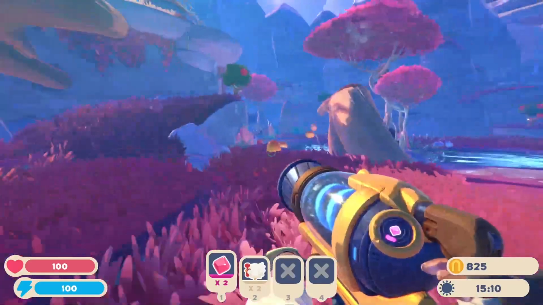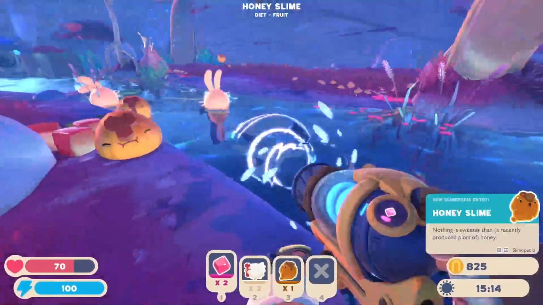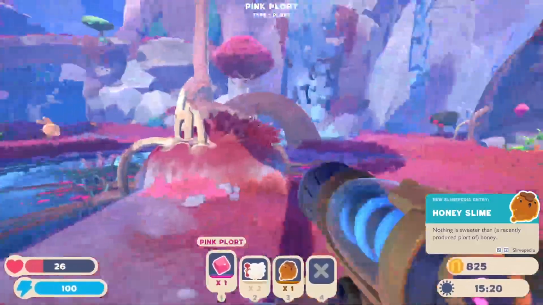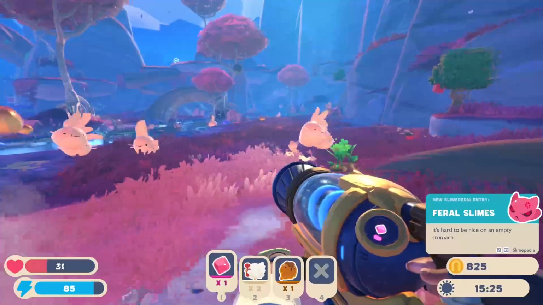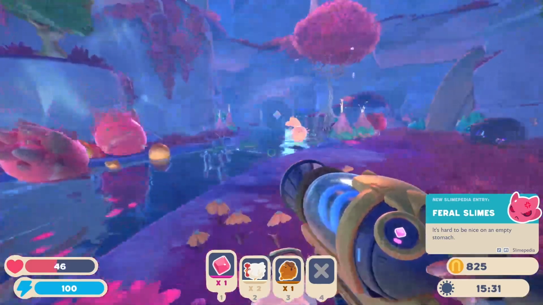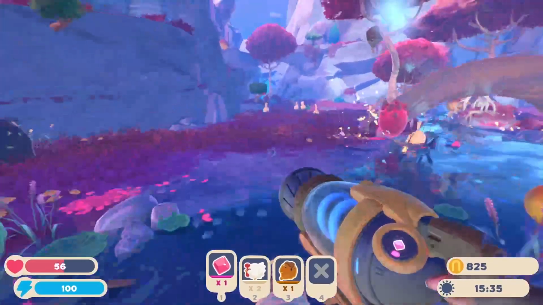Okay, and here we do the honey slimes. I want to see what these guys look like now. Oh, they look. Oh, okay. Go away. No. Oh my god. Oh my god. They hurt. Oh my god. They hurt. I don't think they hurt that much in the old game. I'm gonna be honest with you. I think they upped the damage. That must be the other side. Oh, interesting. Okay.